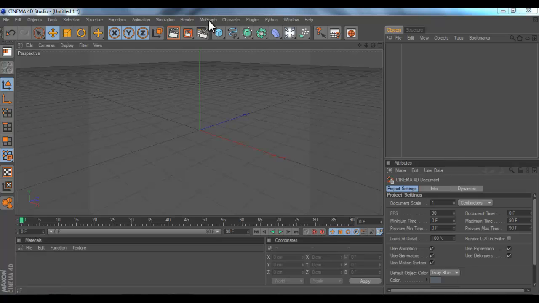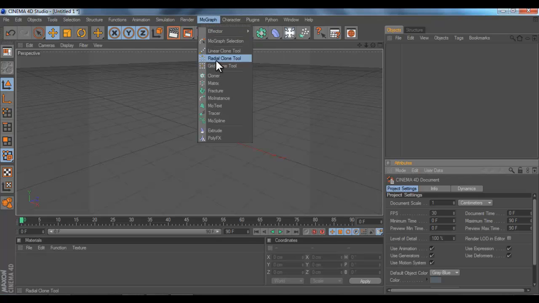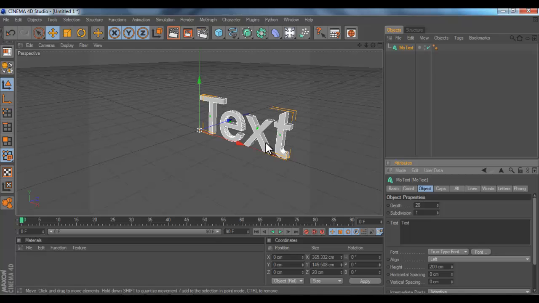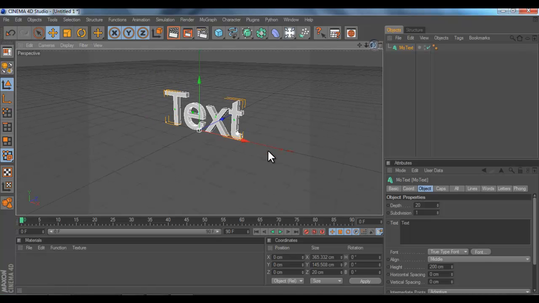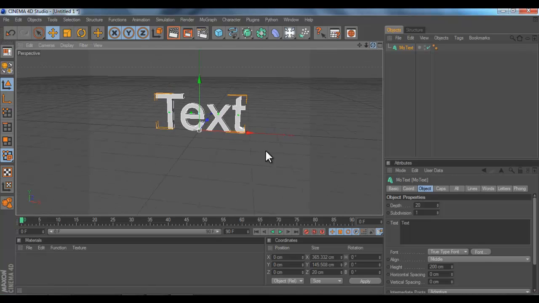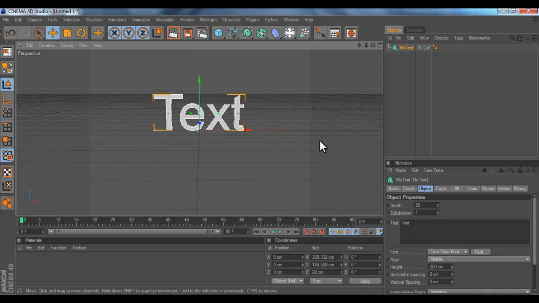So first off, we're gonna go to MoGraph. We're gonna go to MoText. And then I like to put it in the middle. It's your preference. Doesn't matter to me. And I like to center it.